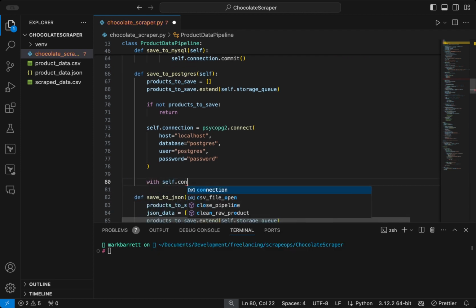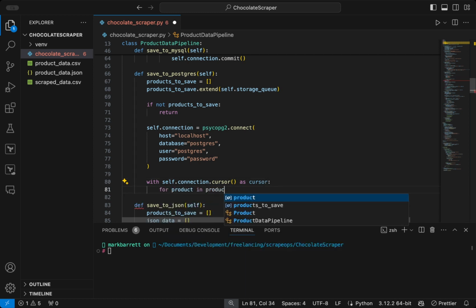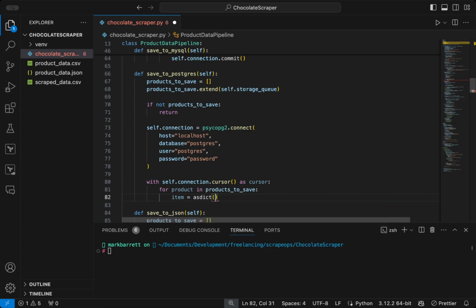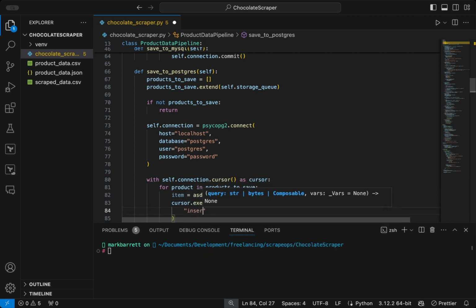We will open the connection cursor just like with MySQL, loop through each product in the products to save list, convert the product to a dictionary, and then execute an insert query into the chocolate products table.